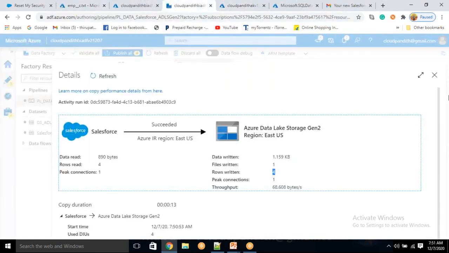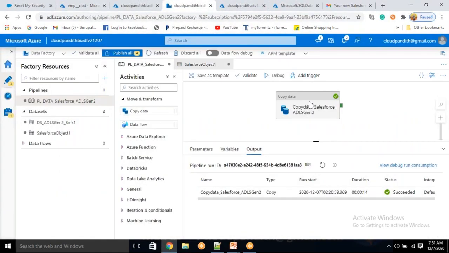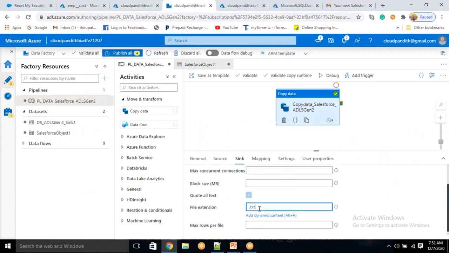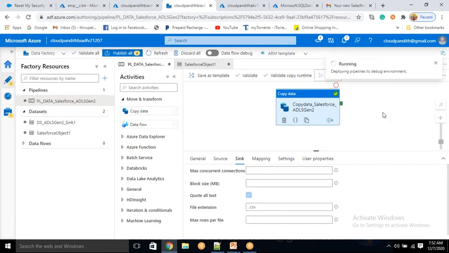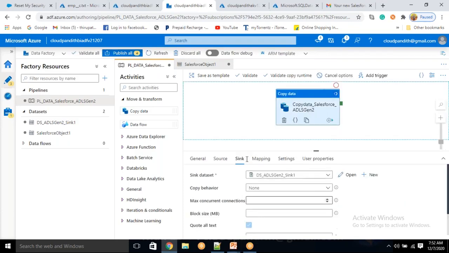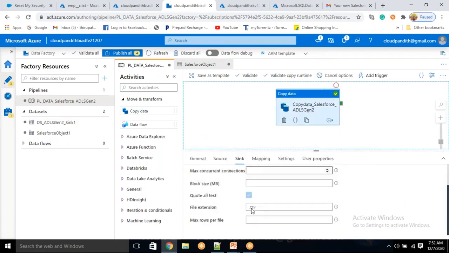Nobody remembers. In the sink data set, the file extension is txt. So on the sink side, the file extension is txt. That's why it is not coming as CSV. Now I put CSV. Let's debug once again. Now it will create one more file, and this time the file name is going to be custard.csv, not custard.txt. Even though you have selected a CSV file format, you need to change the extension. By default, the extension in the sink is .txt. You need to mark it as CSV.